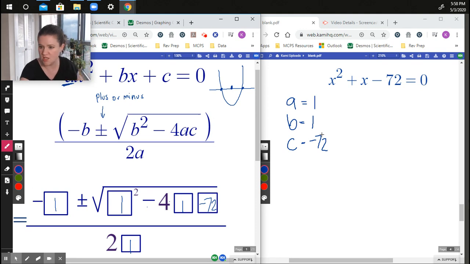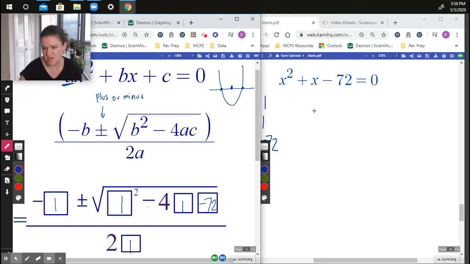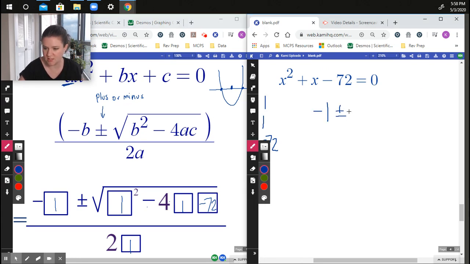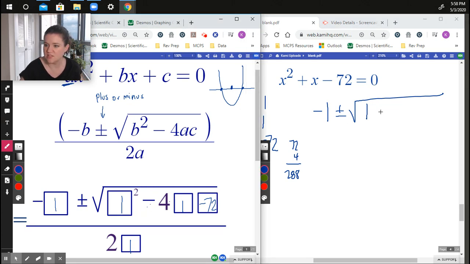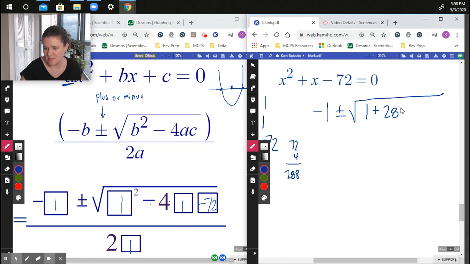I'm going to copy that over here so that I can do the math. So we have negative 1 plus or minus the square root of 1 squared, which is 1, minus 4 times negative 4 times 1, which is negative 1, times 72. All right, well, 72 times 4, well, 2 times 4 is 8, and that's 28, so it's going to be 288. But since it's a negative, and this is a negative, it's going to become plus 288. All over 2a, which is 2 times 1, which is 2. All right, so I'm going to combine what's under my parentheses because that can be done.